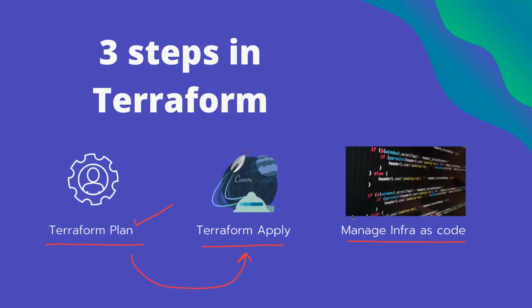Now, once that is done, all you have to continue doing is managing your code. In future, if you want to make any changes on this EC2 instance, you will have to manage it in your code and not do it from console. If you want to change this instance from T2 to M3, T2 to R4, you have to do it from the code. If you have to change the volume, do it from the code. If you want to open a port, do it from the code. If you want to add a tag, do it from the code. This will allow you to manage the whole infrastructure from the code.